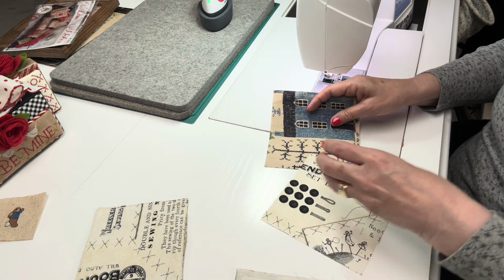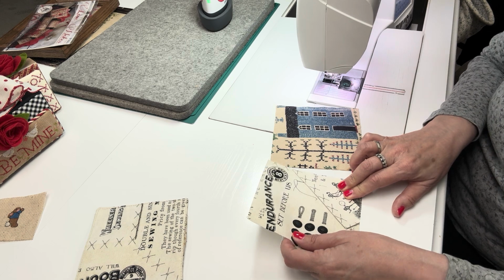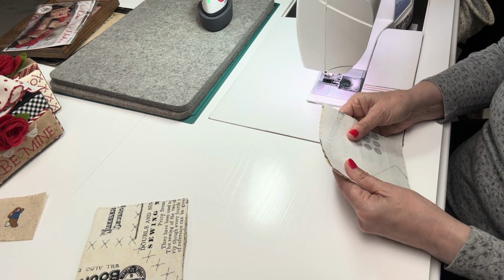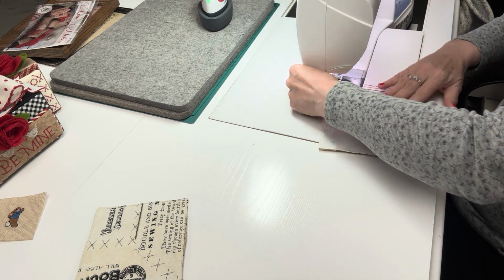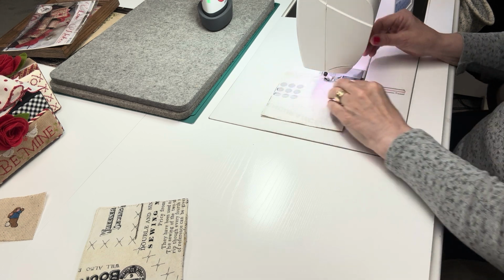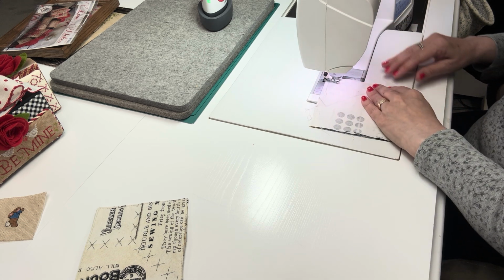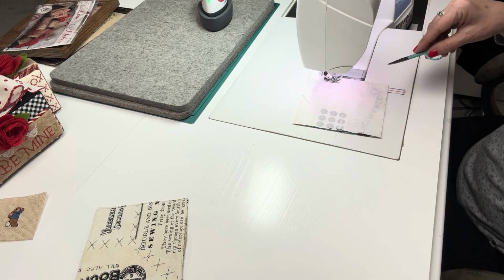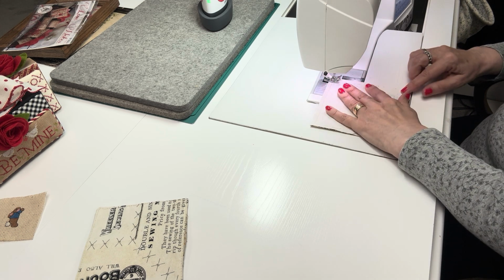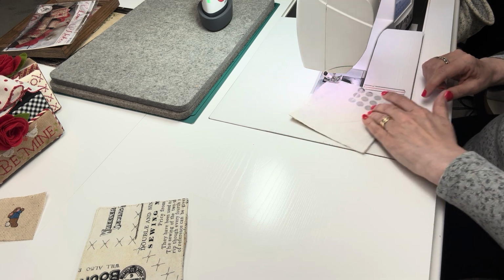Okay, same thing here. I forget the designer of this. You guys will know it, probably. She does kind of fun stuff, collage-y kind of fabric and eclectic. I can kind of see her name, but I can't quite pronounce it. So we're going to do, let's see here. So just real simple. And so this would be another idea for a bunch of stitchy people, if you don't want to do those little thread catchers with the snaps in all four corners, and I like them. I've made quite a few of them.